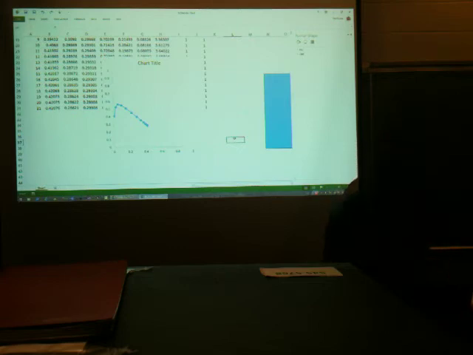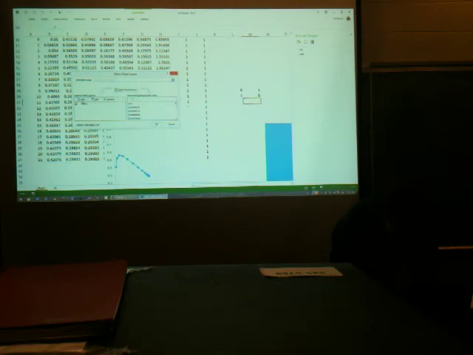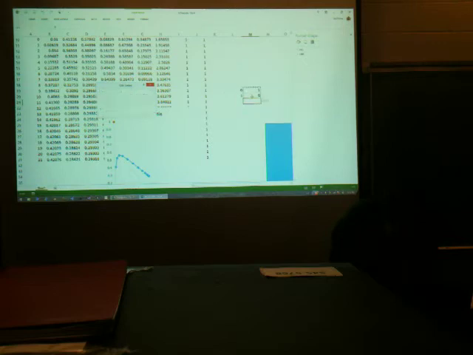You don't have to be that complicated. Let's just put in 0, 1, and at 1, 0, right? Okay, so if we go to this chart, and now we're going to add some data, select data. We're now going to add some, and the x values are these, and the y values are those.